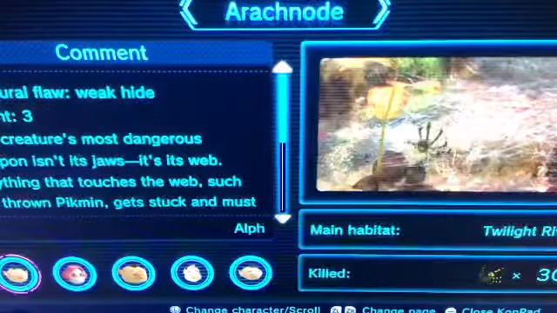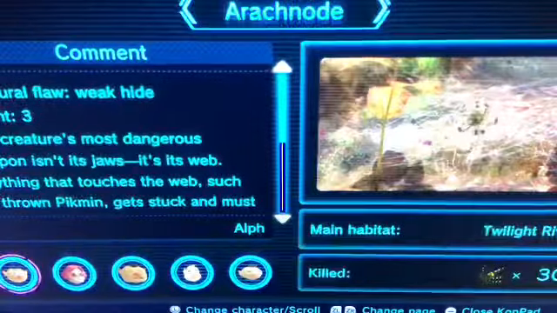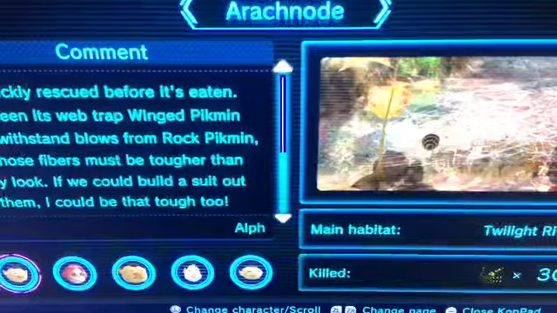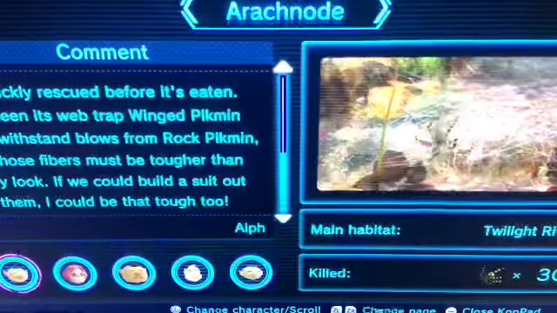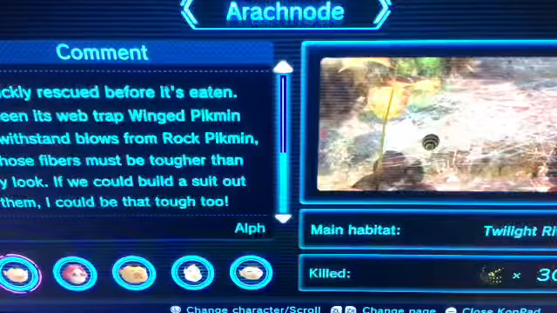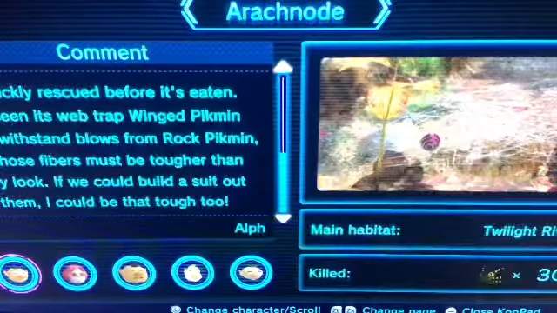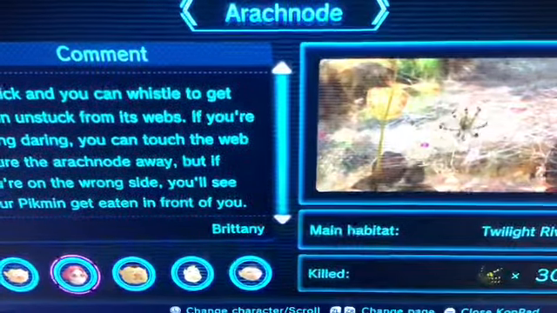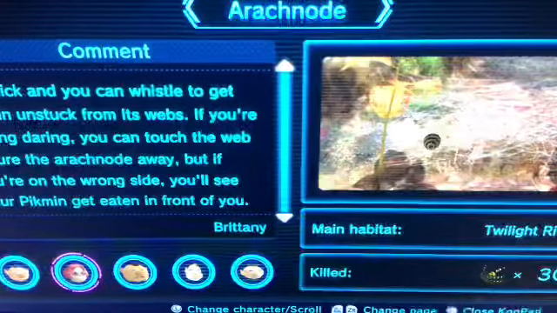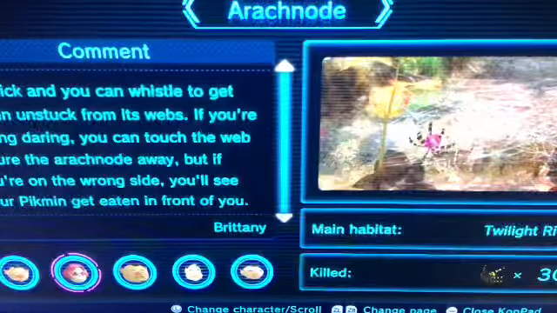This creature's most dangerous weapon isn't its jaws, it's its web. Thank you, Alf. Anything that touches the web, such as thrown Pikmin, gets stuck and must be quickly rescued before it's eaten. I see this web traps winged Pikmin and withstands blows from rock Pikmin. So those spiders must be tougher than they look. It could build a suit out of them. I could be that tough too. You can whistle to get the Pikmin unstuck from its webs. If you're feeling daring, you can touch the web and learn it recognizes the way. But if you're on the wrong side, you'll see your Pikmin get eaten in front of you.